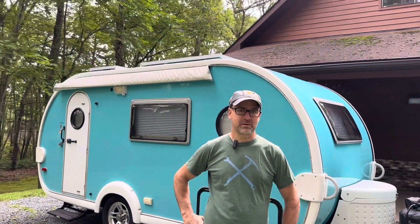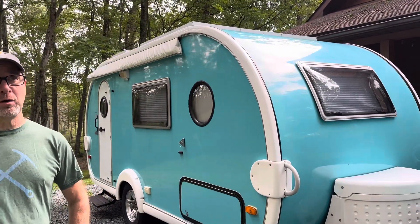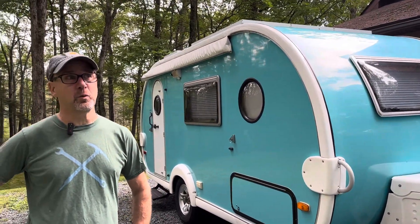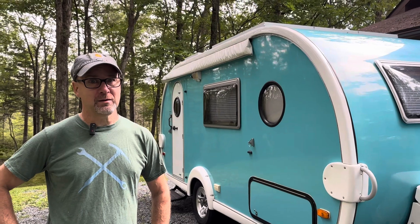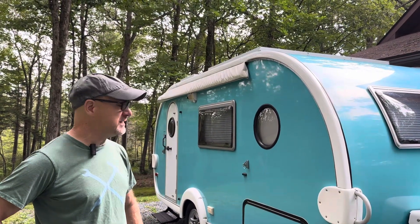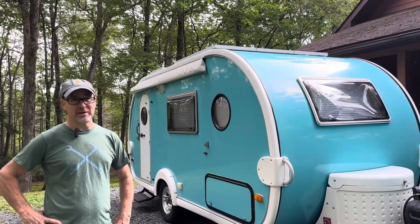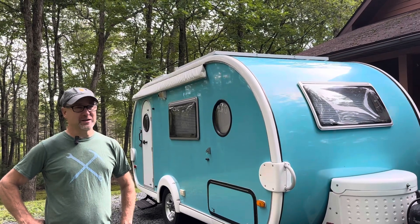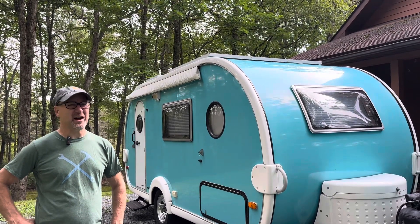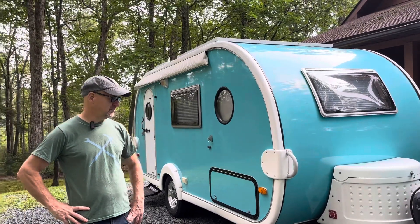And what kind of camper is this? It's called the Tadah. It's literally a large version of what is now the Tab — you see quite a few of those. They made these for three years, and I guess it was bad years for making campers in general because they just stopped after that. It's a 2009-ish. But it's so cute — it looks like the old Can-Ams, remember those?